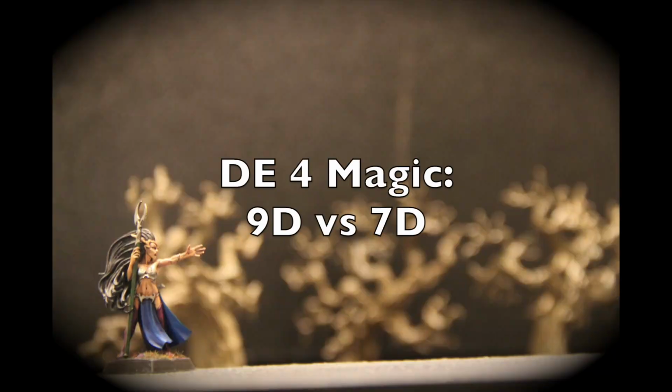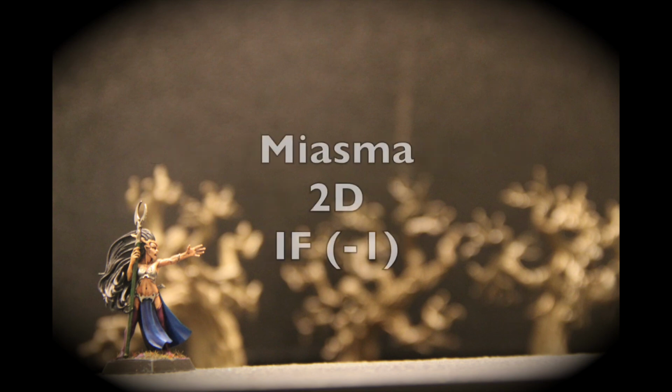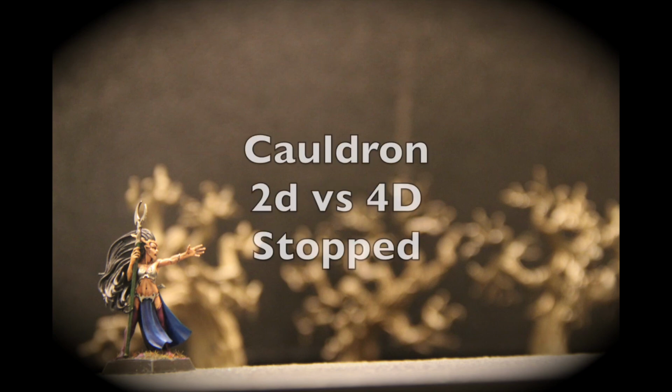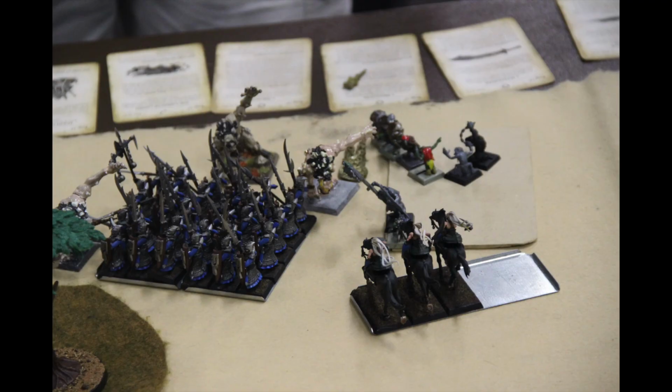Alright, so the Dark Elf Magic phase really is highlighted by an irresistible force cast of Miasma on 2 dice. So, yep, get that off, but she's not in base contact with anybody, and that's what the miscast deals with: if you're in base contact, you take an X strength hit. We go into the shooting phase, I move up and don't do anything.